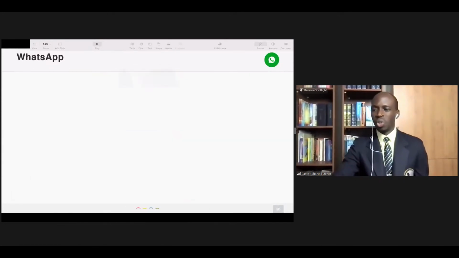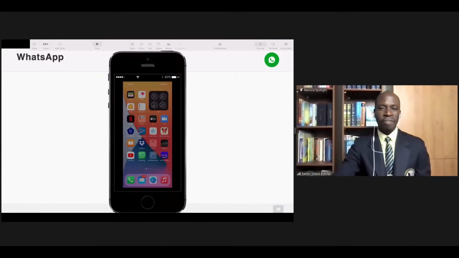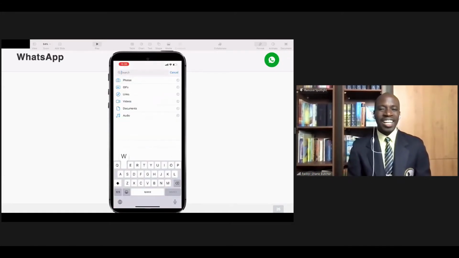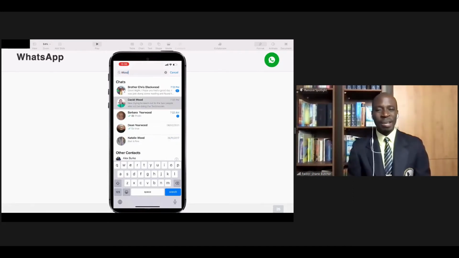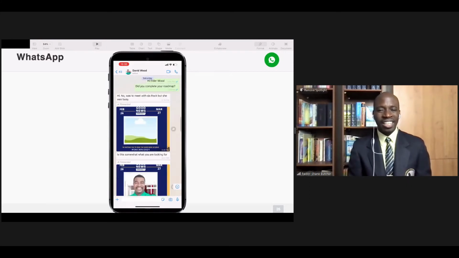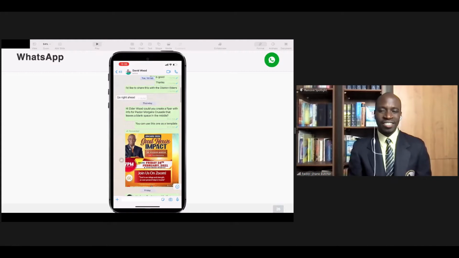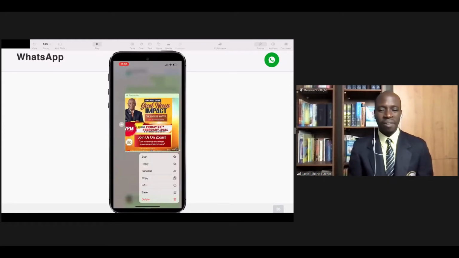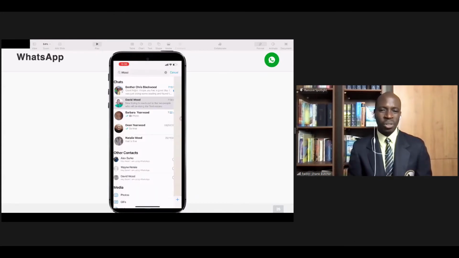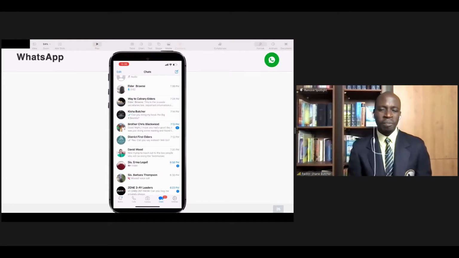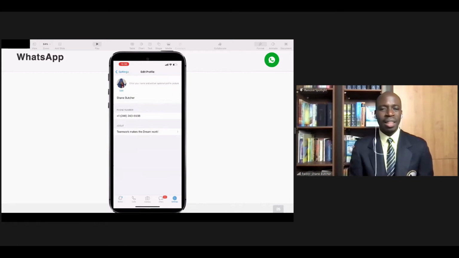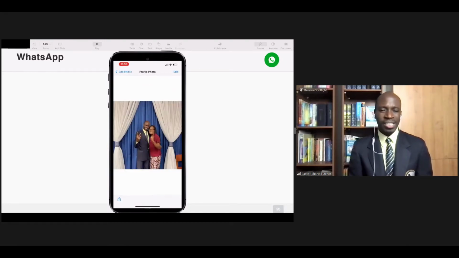We have another tutorial, and I want you to pay very close attention as we show how to first, I search for Elder Wood's name here. I look for a flyer that he did, or that he shared, or that I shared with him. Click on that flyer. Then I want to save that flyer. So I save it to my photos, go back out of that window. Then at the very bottom right, you see settings. I hit that. Then I hit the picture with my face.